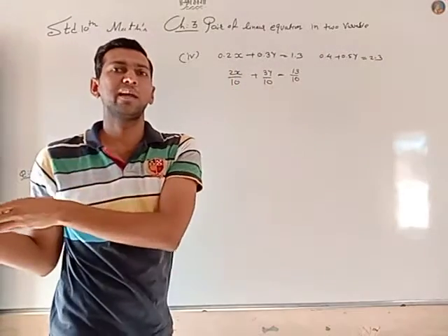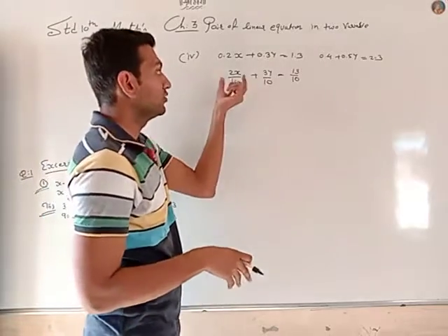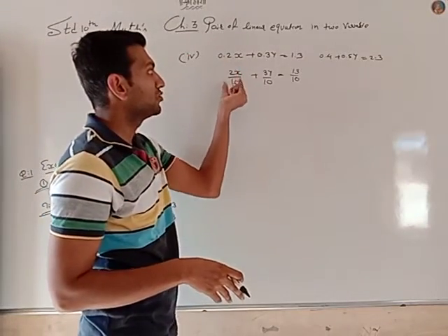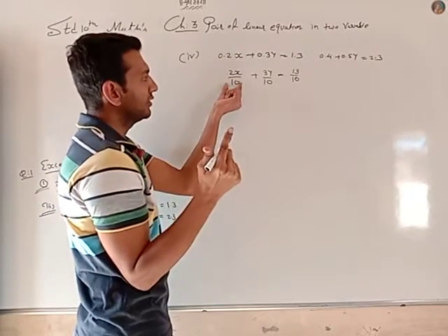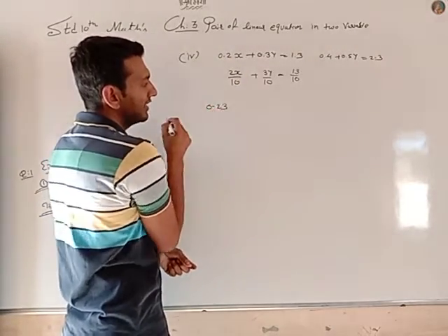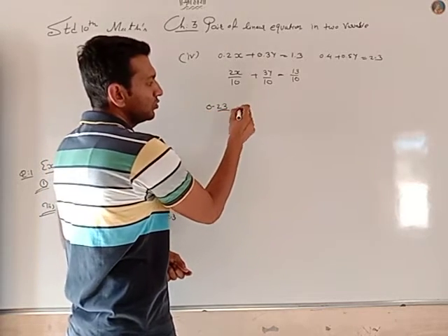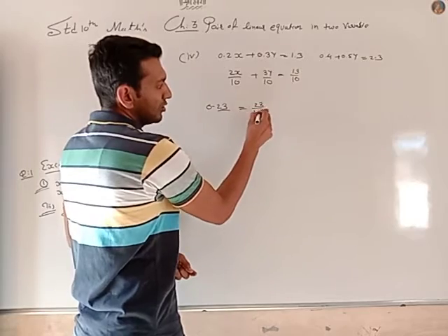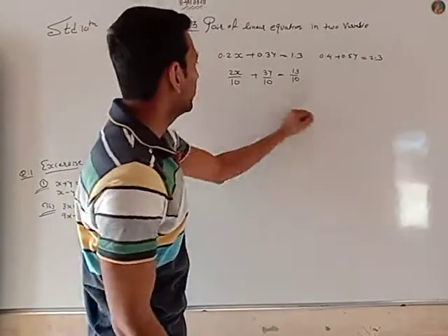You go to the temples and do some bhajans and all the things, okay? You should know at least 0.2 means 2 by 10. After the decimal there is only one digit, means 2 by 10. Like if your term is 0.23, after the decimal there are 2 digits, so 23 by 100. That is simple mathematics, okay? Already you know.